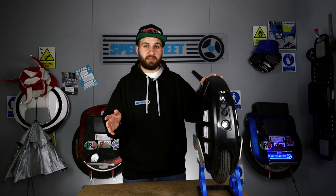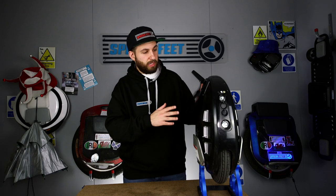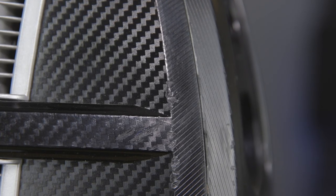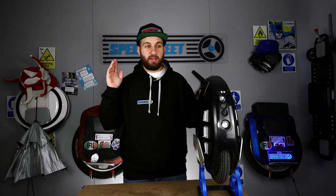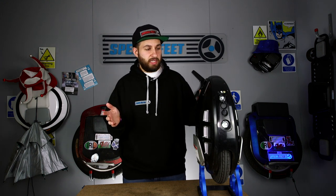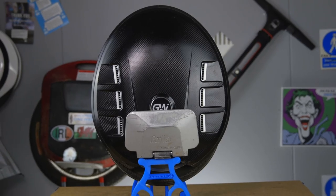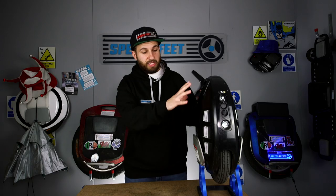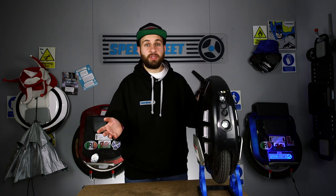The chassis of the MCM5 is holding on. It has a lot of scuffs and marks and scratches, but apart from that, no problems. This wheel can definitely take a tumble or two, but obviously I can't speak to what happens if you have a high speed crash, and we also don't recommend going too fast because you can just injure yourself. One other thing about the chassis is that if you want to jump over stuff, as it is now, it's slippery, so you can't grip it as well as some other wheels.